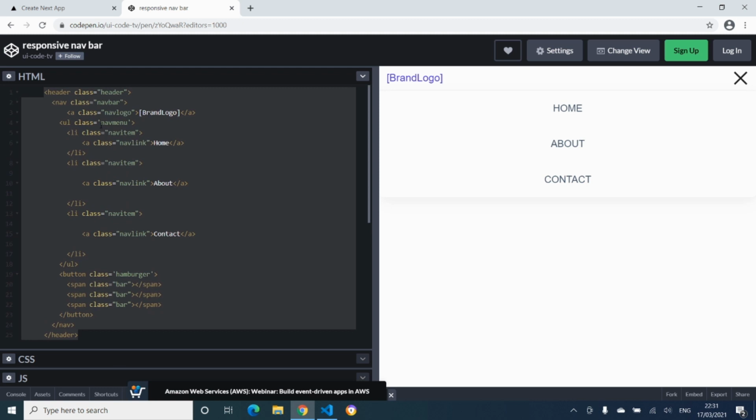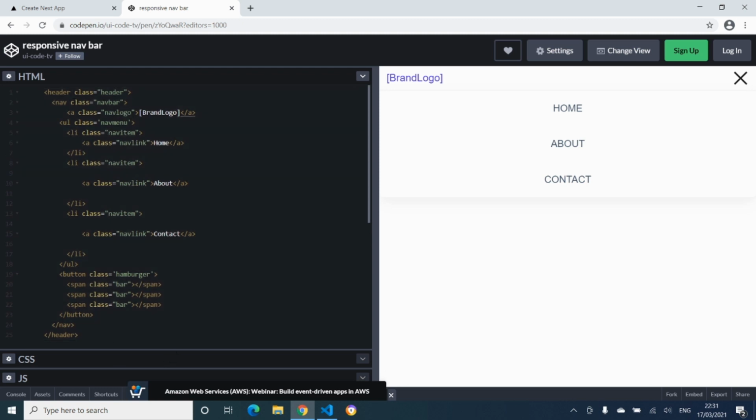So we can just copy that into our project and we're going to be changing the bits. Because this is HTML, we have to change this to React.js. So it's going to be className equals curly brackets. So that's what we need to do. That's the markup. We need to convert that to JSX, which is not that much work.